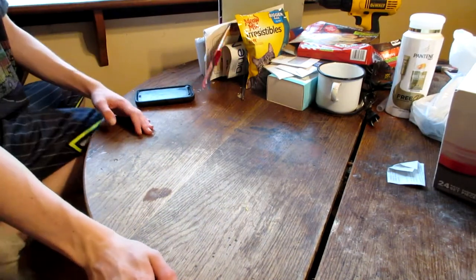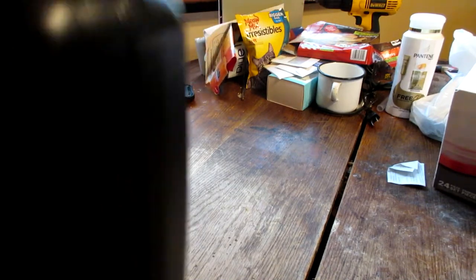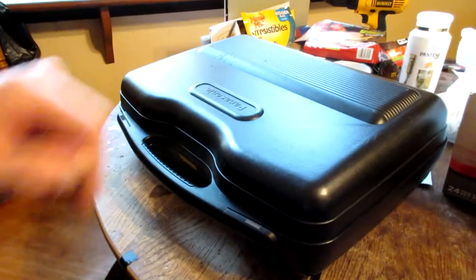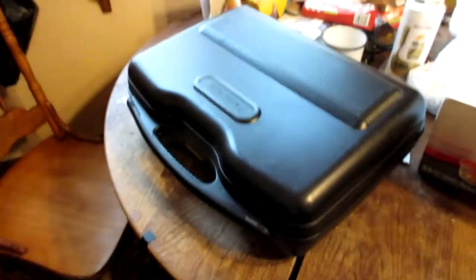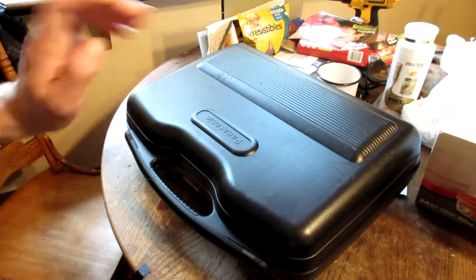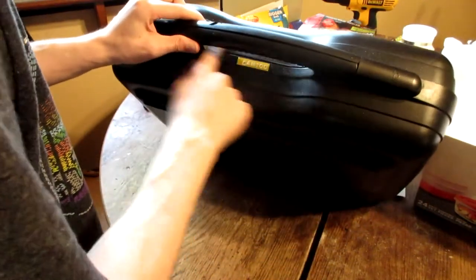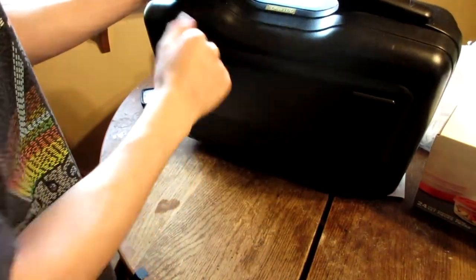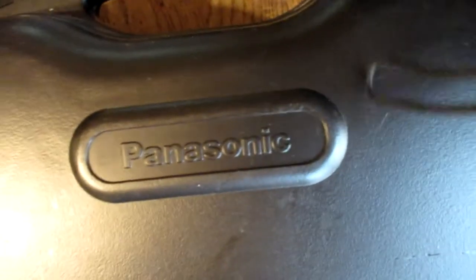And another thing is, I ordered something for this. You may remember this. Yes, it is time to do an actual video of this camcorder, a review of it. Now, this is a Panasonic AG-196. Oh, look at that dust. Let me just take you off the tripod. This is the Panasonic AG-196.